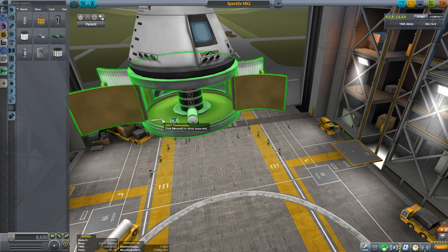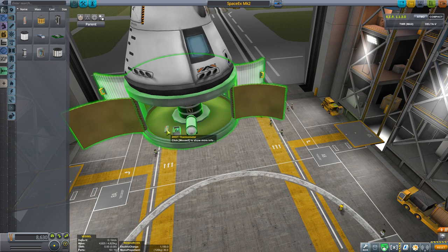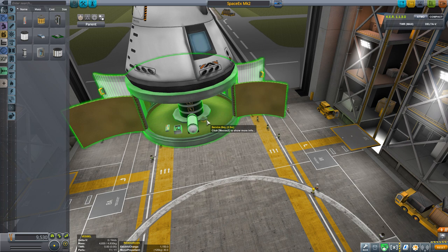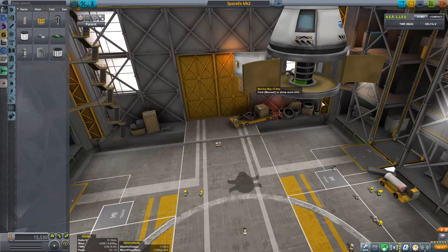Let's remove the snap so we have a little bit more freedom on where to place things. I wish it didn't change the orientation when I move things. Okay, and then we have a seismic sensor — would be nice if you could actually orientate it in a reasonable way. Okay, there we go. So this way we have everything on one side.